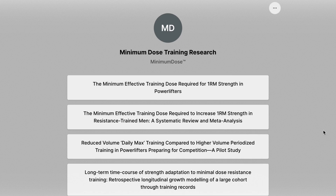The minimum effective dose concept for strength has been not only tested in the literature but anecdotally worked really well for lifters of all levels — from elite strength athletes focused solely on 1RM strength all the way to beginners. Take this concept, experiment with it, and know there is enough data to give you peace of mind. Even if you're absolutely addicted to getting as strong as possible, the few weeks where you can't get your usual two-hour sessions in, a few heavy sets will still do the trick — or at least the majority of it. For free templates and more on the minimum effective dose, visit minimumdosetraining.com.